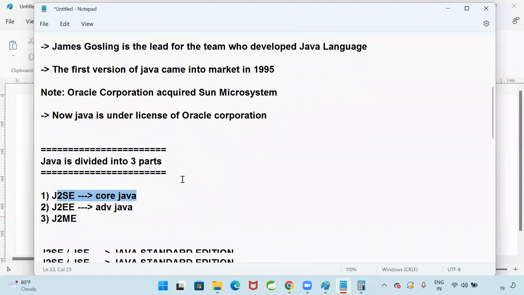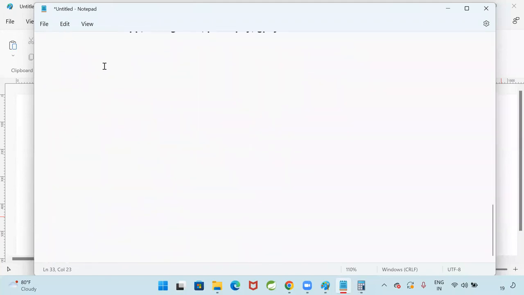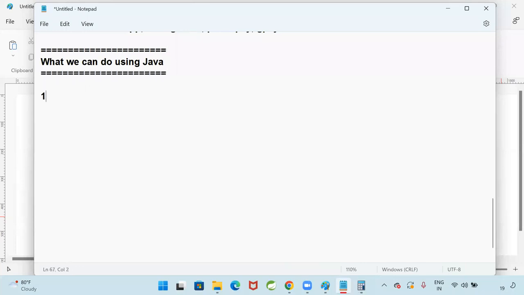Now, what kind of applications can we develop by using Java? Can you tell me what we can do by using Java? Any idea? We can develop standalone applications by using Java, and we can develop web applications also by using Java.